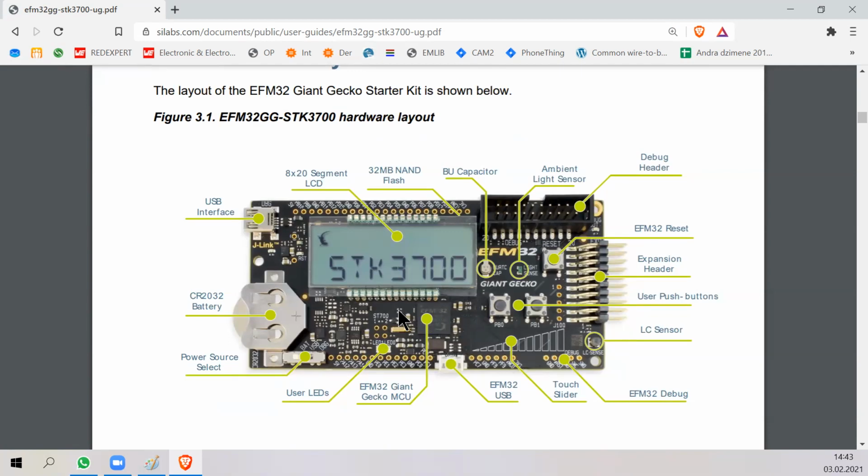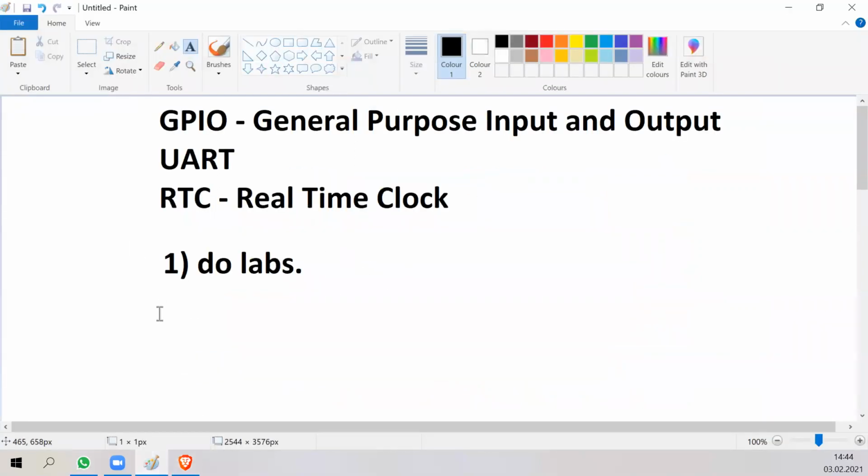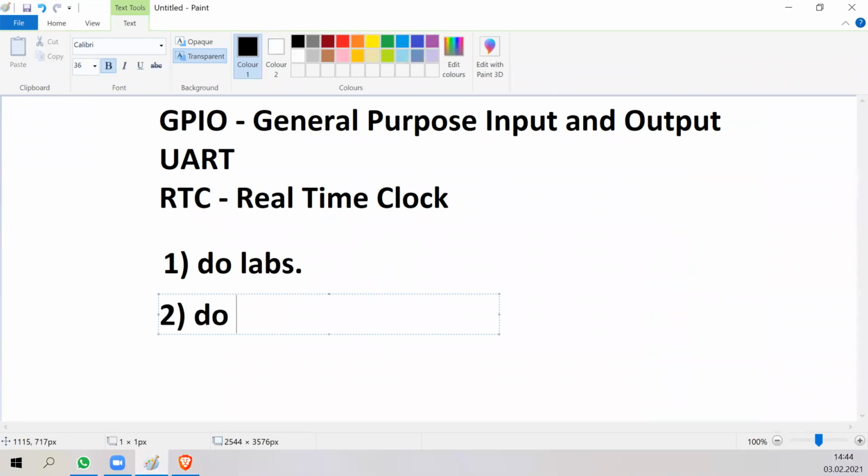So we have, I think, 8 or 16 labs together, but they are not very complicated. They're pretty easy, and you can just sit down, do them in a few days, and hand them in. So neither of these labs takes a whole week to do. So, you will have plenty of time to do the labs. So first thing is this: you will receive a development kit, you will do labs. And the second thing that you will need to do is do tests on Artus.